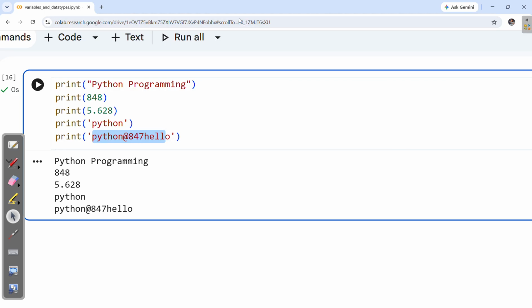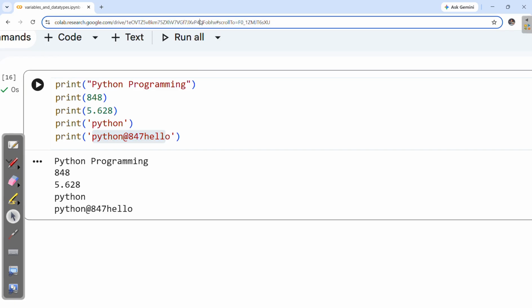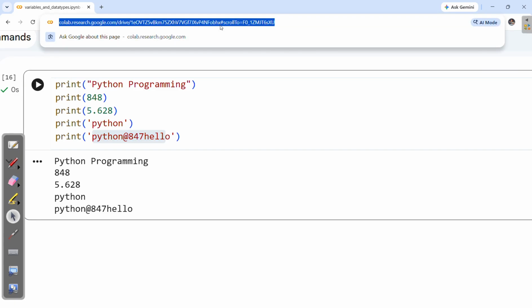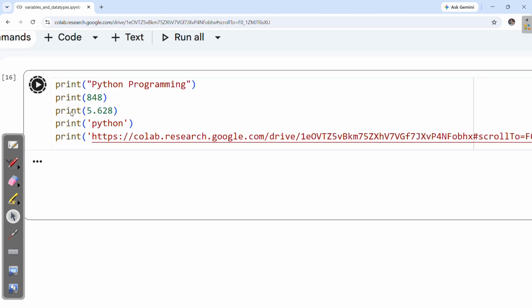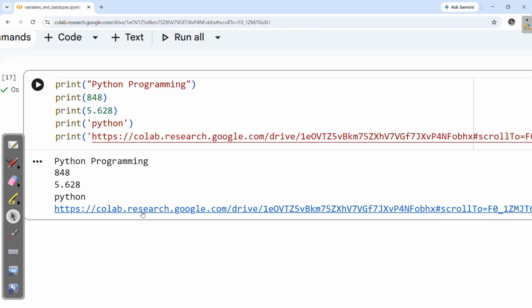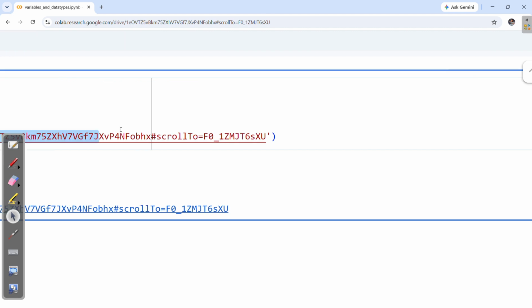Even any link you are working with always has a special character combination. As you can see in this link as well, there is a hashtag, a special character. Numbers are also there, letters are also there. So that will be a part of string. Suppose I copy this link and try to print it inside. That will actually work. See, if I do this, it will actually print. It is showing you the link only, but still you can see it is working.